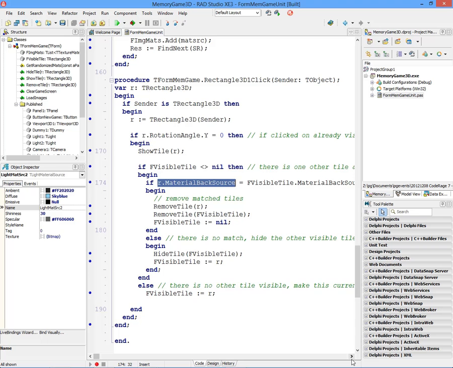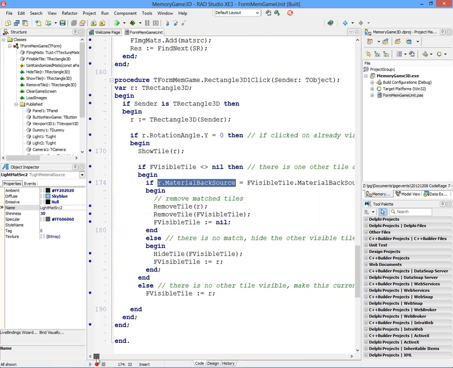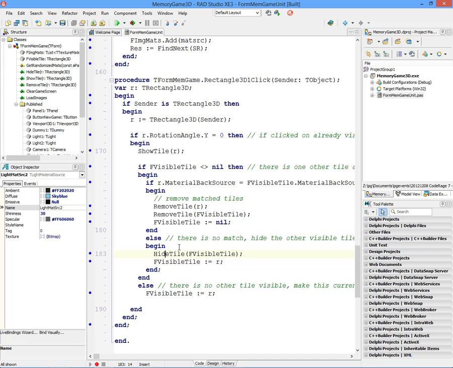This is actually quite powerful because in the end these are just references to the material pointers that I can compare. If the pointer is the same, this means that I have a match, so I can call remove both tiles and make the current visible tile nil. If there is no match, then I just hide the current visible tile and make the visible tile the current one.